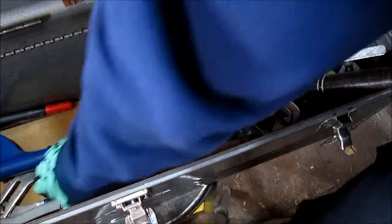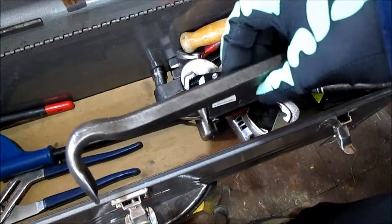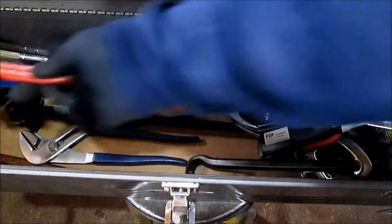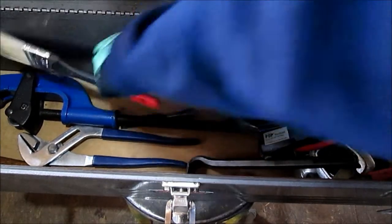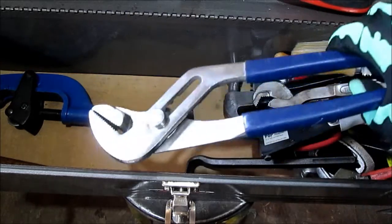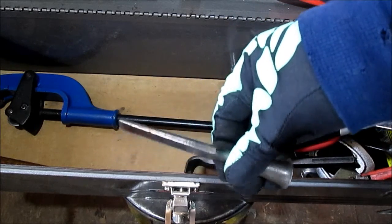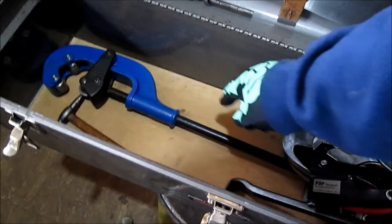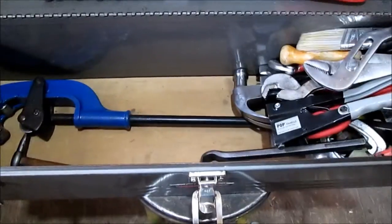Sheet rock saw. Pop rivet tool. That little Stanley crowbar — some people call it a cat's paw. Small pipe wrench — comes in handy. I'm glad I got a little mini pipe wrench. Paint brush because I didn't know where to put it. These imported channel locks, which are good — they're probably older ones, just heavy and they feel good. Remnants of an old wood chisel — you want to do a little work on a door lock or something. The old tack hammer. And that is a pipe cutter — goes about two and a half inch. I rebuilt that and I have a video on it, tubing pipe cutter rebuild.